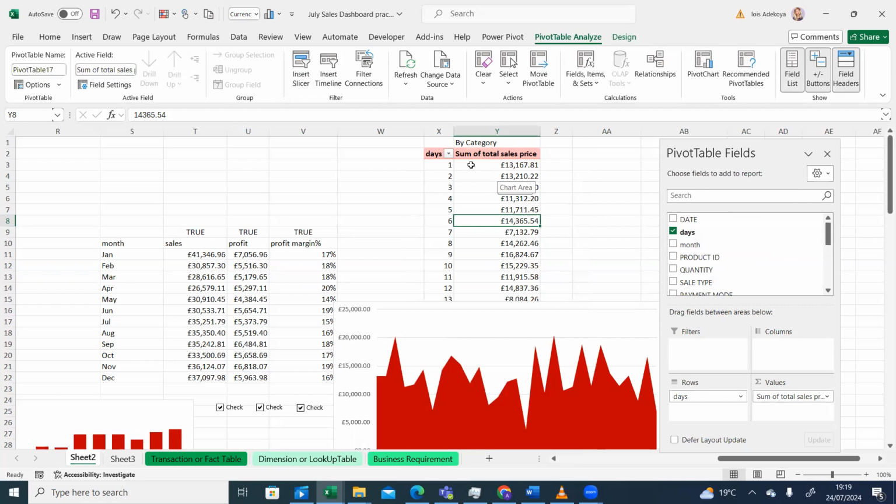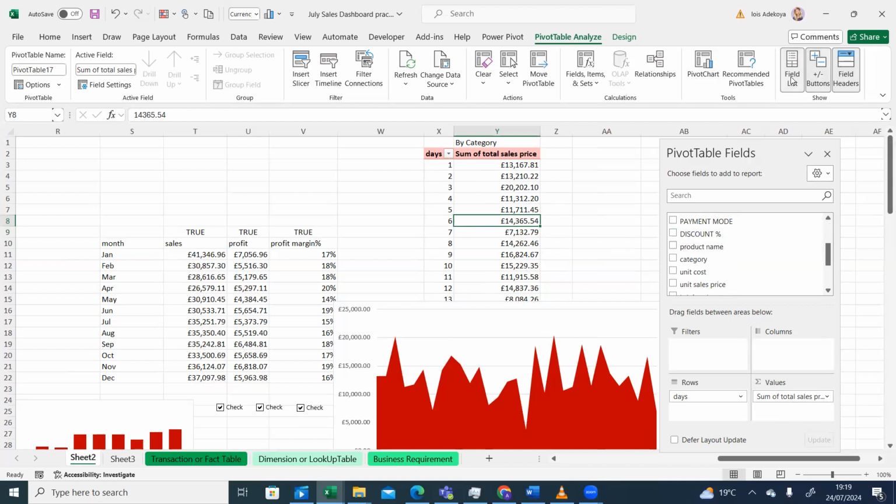We brought them out here, days to rows and total sales price to values. With that, we got these two.